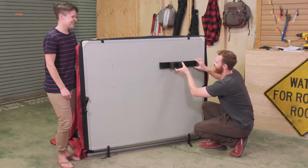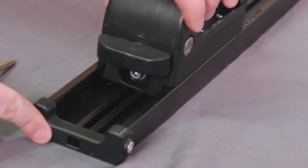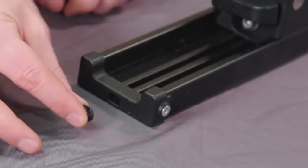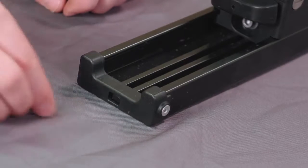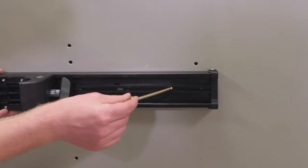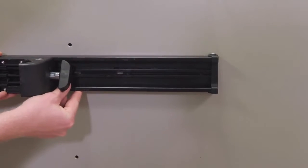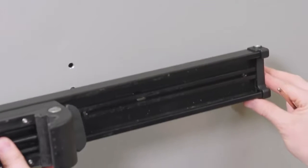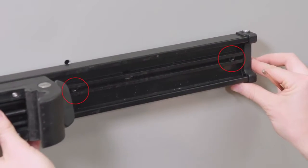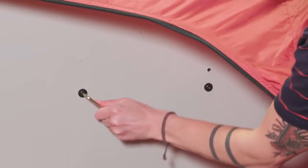It is a good idea to grab a friend to help keep the tent steady while installing the hardware. Using the provided hex wrench, loosen all four side bolts on the clamps. Slide two square nuts into the slot of each mounting track, and align the nuts with the correct pre-drilled holes in the tent floor. Reach inside the open side windows, feed the bolts through the holes in the tent floor under the mattress, then into the square nuts in the mounting hardware. Thread the bolts all the way in by hand, and tighten them down completely with the hex wrench.